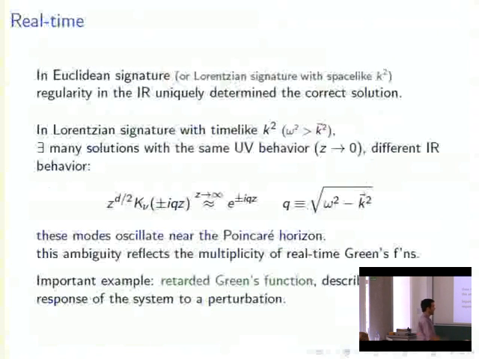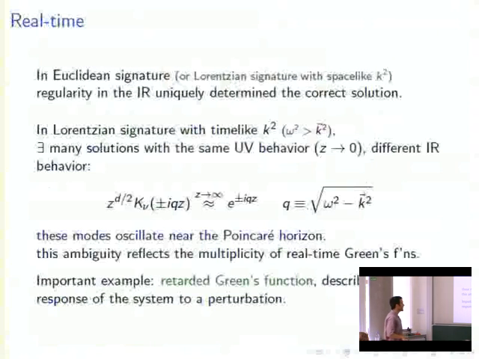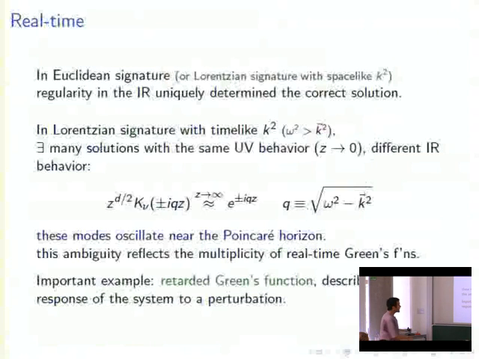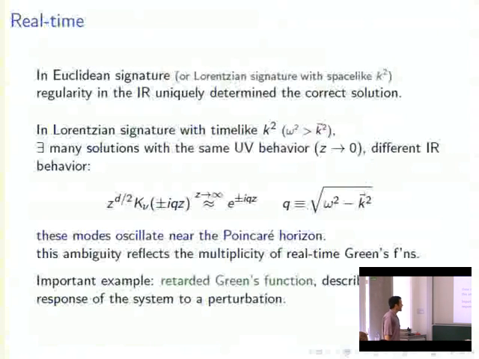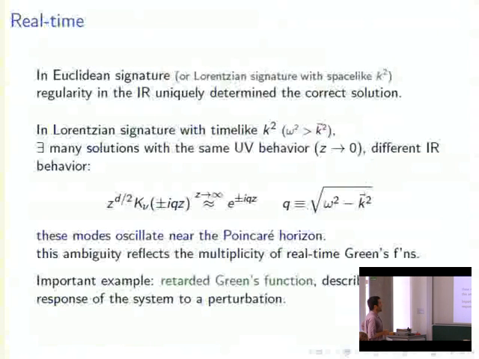The ambiguity in which IR wave solution to choose reflects the multiplicity of real-time Green's functions in quantum field theory. An important example is the retarded Green's function, which describes causal response. This is an opportunity to review linear response in quantum mechanics. The retarded Green's function for observables O_A and O_B involves their commutator, time-ordered so it's non-zero only when O_A is evaluated later — there's a theta function.